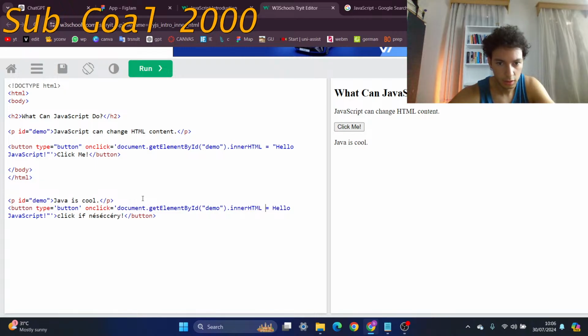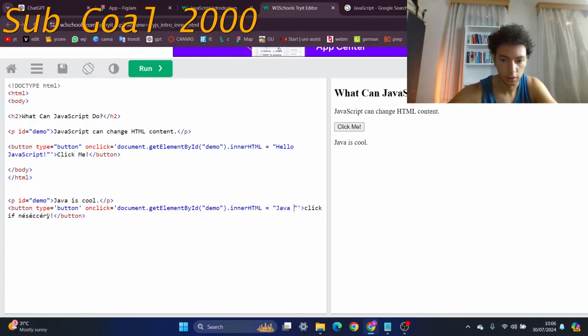Oh, there's another thing here. Let's do this. Oh, wrong button. It's gonna say hello JavaScript. So when I press this, I wanted it to say something else. Let's say Java is the coolest. That's definitely how you write necessary, by the way.